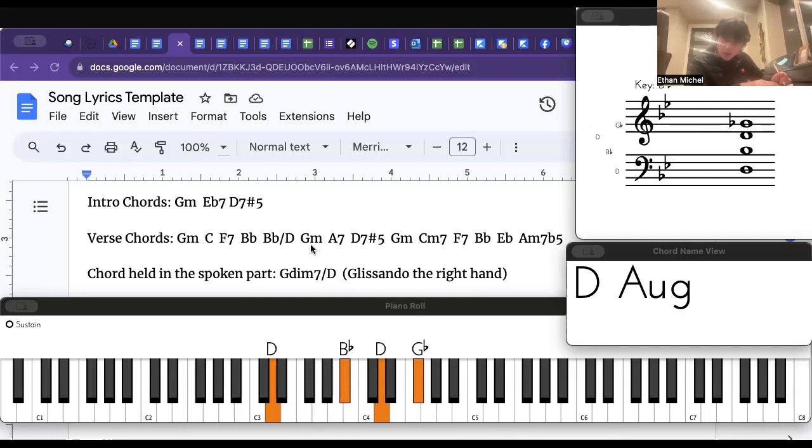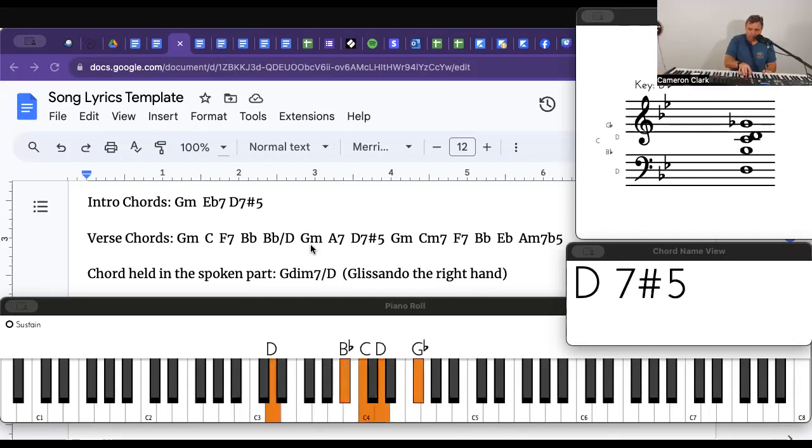It's called D-Og. Yes, but oh, so D7 sharp 5. Sorry, because I wasn't pressing the C hard enough, so it didn't notate it for me. So yeah, D7 sharp 5.